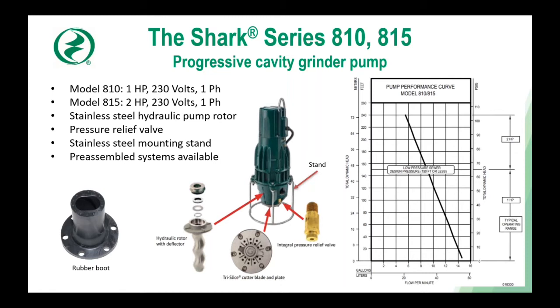We have the model 810 and 815. 810 is 1 horsepower and 815 is 2 horsepower. They're both 230 volt single phase. Comes with a stainless steel hydraulic pump rotor, pressure relief valve, stainless steel mounting stand for free standing installation, and pre-assembled systems are also available for these units.